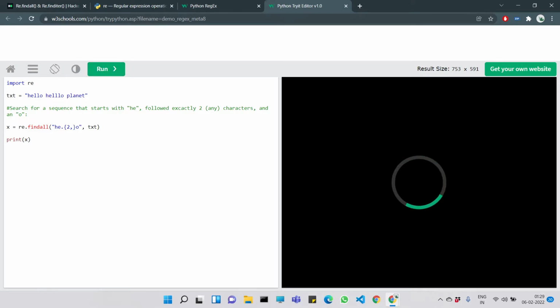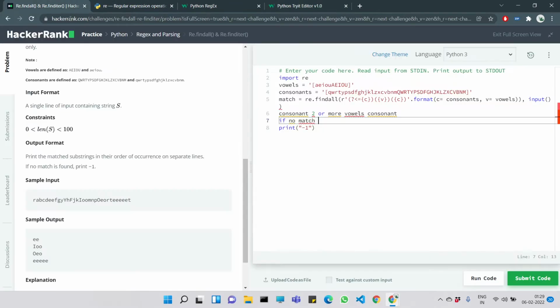Let's run it again. So here we got hello with 3 L's. Similarly, if we add any number of L's, it will still print that, since it checks for 2 or more. Likewise we need to check for the vowels.